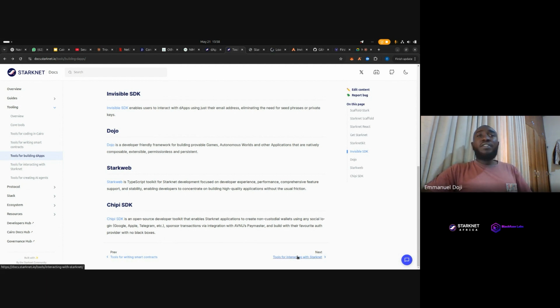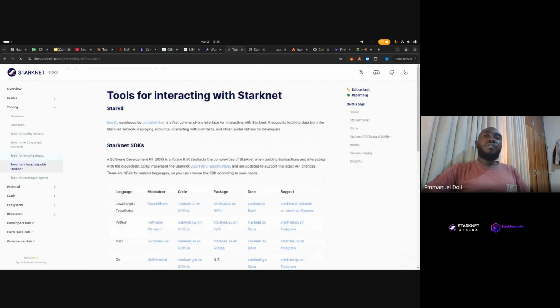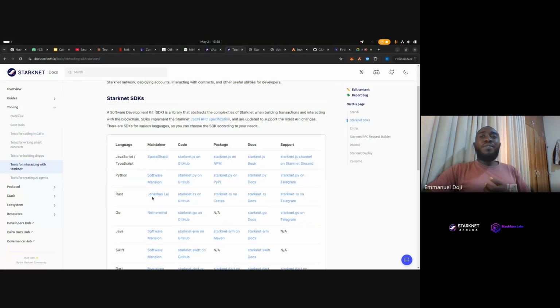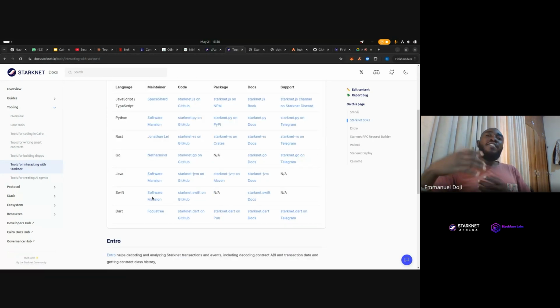So, tools for interacting with Starknet. What are some of these tools? We have Starknet.js, we have Starknet.py, we have Rust. These are different programming languages you can use to interact with Starknet.